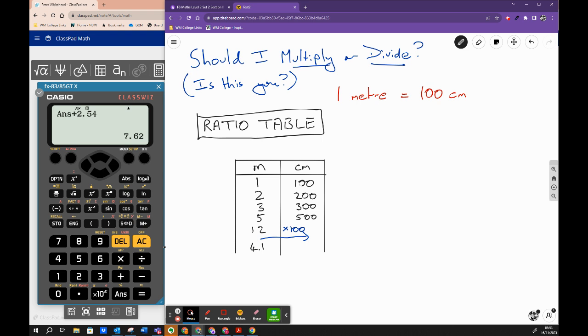4.1 metres into centimetres, we don't end up having a panic because we can see we've done this structure that we're multiplying by 100. We could go away, we could do that calculation on our calculator if needs be, and there we are. We could be happy that we've done the right thing. Yes, my number in centimetres is much bigger than my number in metres.